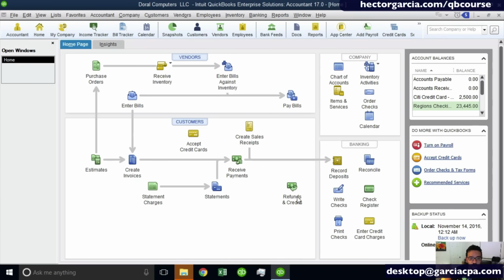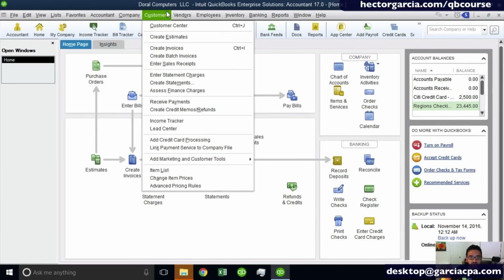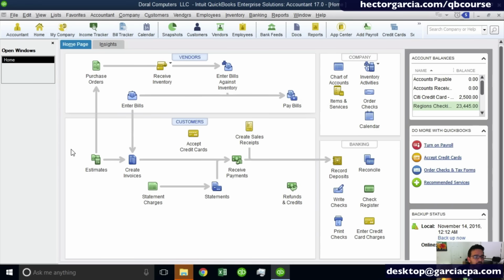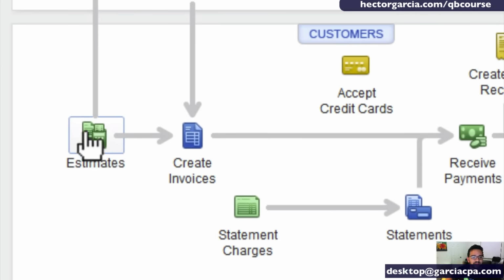The other place where you can see all of your customer related transactions is in the customer menu. In the customer menu, you're also going to see all the transactions that are related to a customer. Now, let's talk about a workflow specifically. Most sales start with the first point, which is estimates. Most people, before they buy anything, want to know how much it's going to cost. So the estimate is a way for the QuickBooks user to create a formal written history of that price quote for either a product or a service given to that individual customer. Not every customer requires a written estimate of the price quoted. Either way, if you want to keep track of the prices that you have given out, I strongly recommend that we get started at least with an estimate.